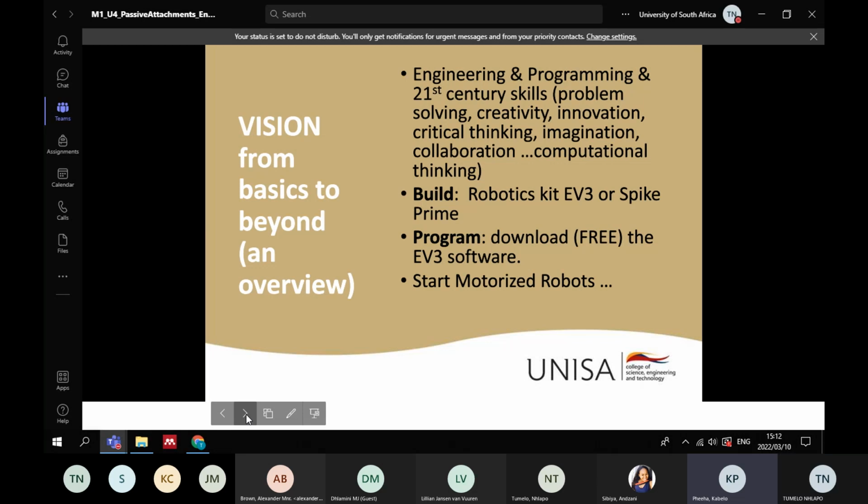So we're going to build a robot using the robotics kit, EV3 or Spike Prime. The EV3 is the version that was launched, I think, in 2012 and is still in existence. You don't have to throw it away. But recently in 2019, another version called Spike Prime was introduced, but the components are more or less the same, and they can teach the same concepts.